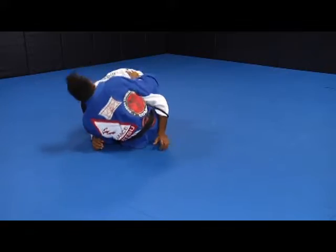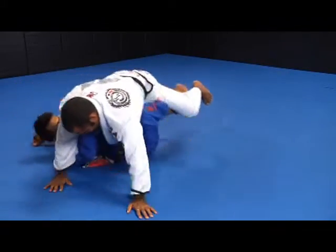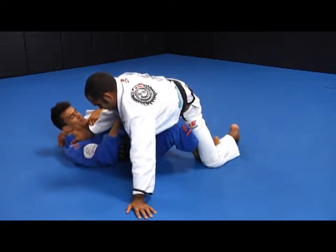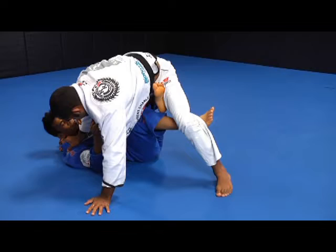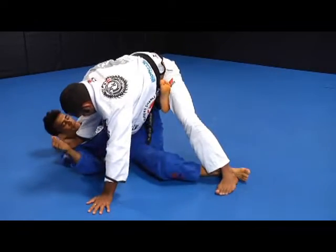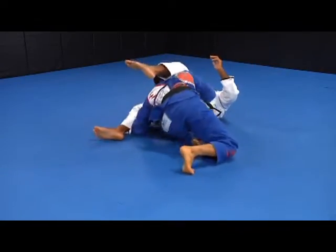Again, I attempt the tete-a-tete sweep and my partner defends. I move to the X-Guard when he stands up, but I cannot do anything against his strong base. So, I keep my left leg on top of his hips while my right leg moves lower behind the ankle. I sweep by pushing against his ankle and his hip.